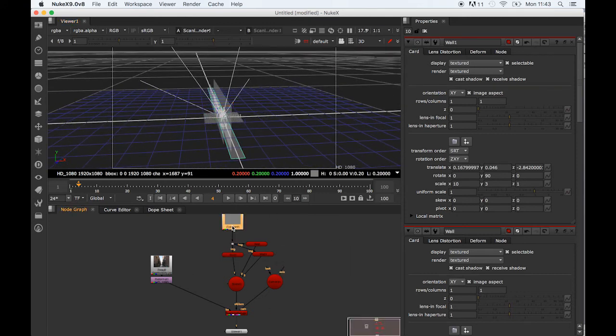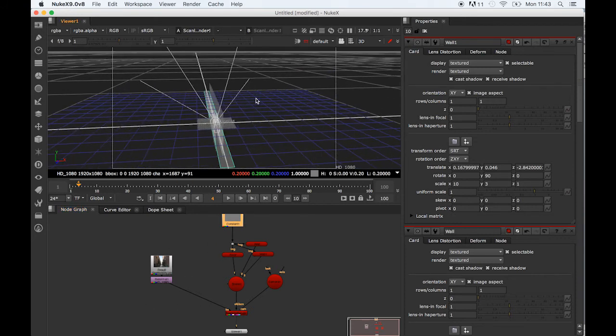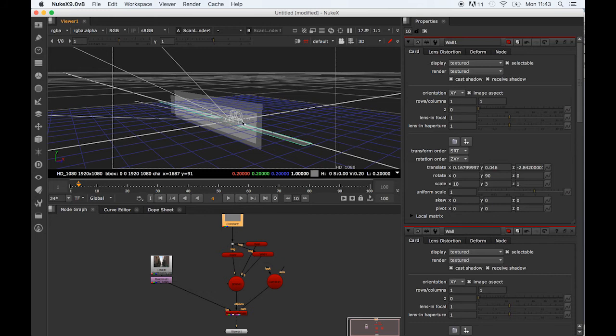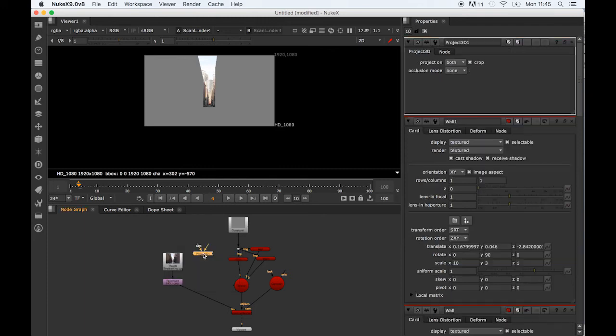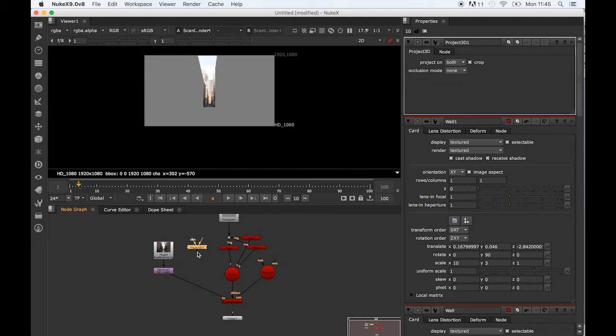and now what we need is to project, to use this camera as a projector to project this texture to these solid objects. Now we need the project tool, which is Project3D, and the idea is to project what?